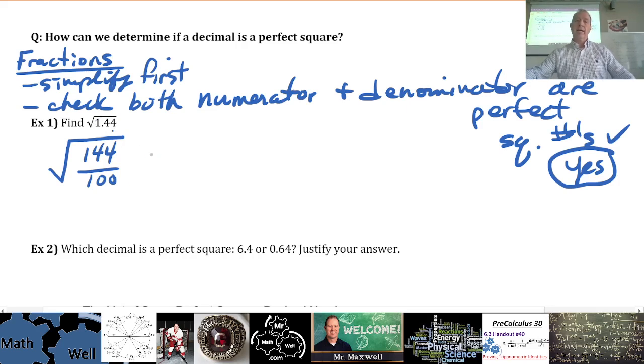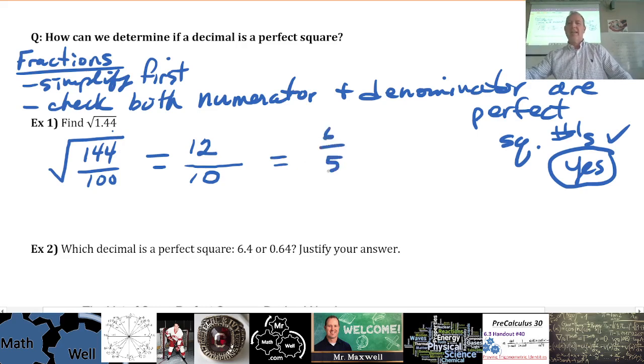All right, so if I take a look at this, is 144 a perfect square? Yes, it is, and that square root is 12. Oh, and this is 10. Now, I didn't simplify first, did I? No. I noticed right away that these were perfect squares. So if you notice that right away, you can actually take the square root right away and then simplify. So watch this. What's this going to be? 6 over 5? Okay. Now, I just broke my rule, right? Simplify first. But if you see that they're perfect squares, you can take the square roots first. But let's follow the rules and simplify first. See if it still works.